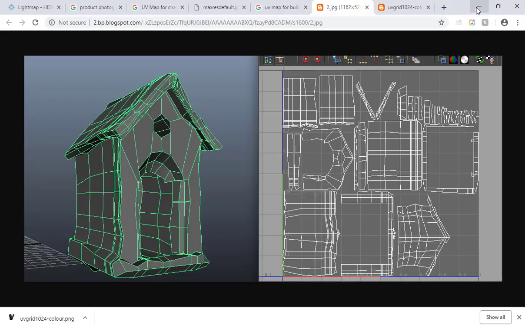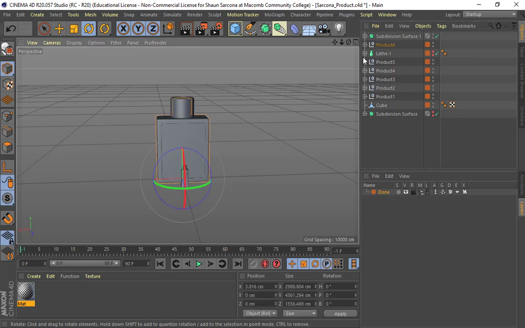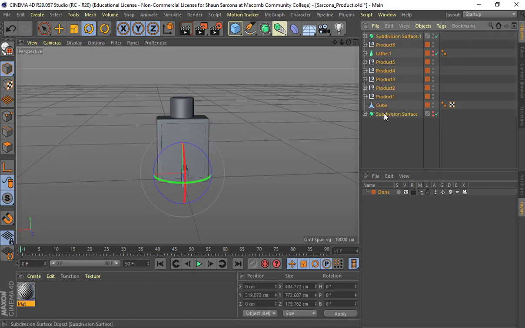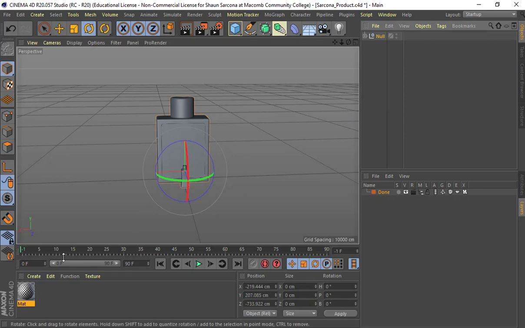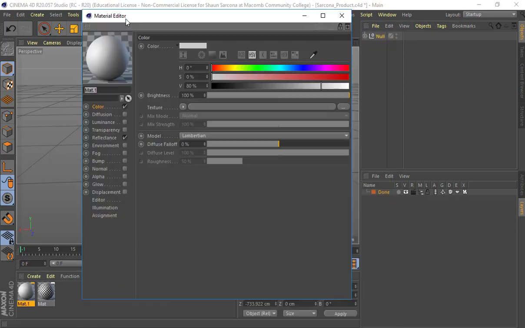So let's jump into the software and we'll start playing with the UV layout. I like to just grab all of my items and group them first, and I'm going to make a material. Now, we need to figure out what the UVs currently look like so that we can tweak them and test it out. And the best way to do that is to put a checkerboard on your stuff, okay?